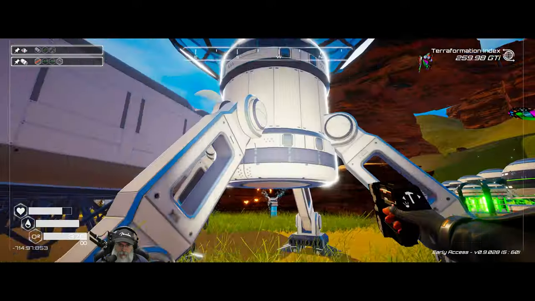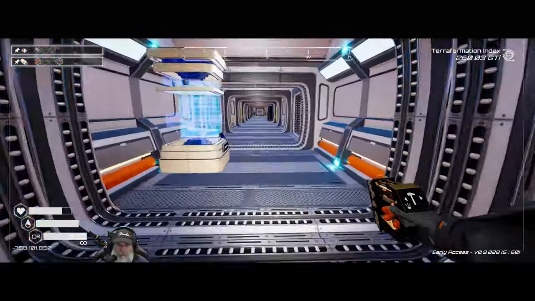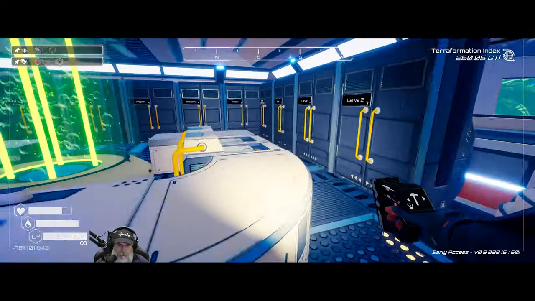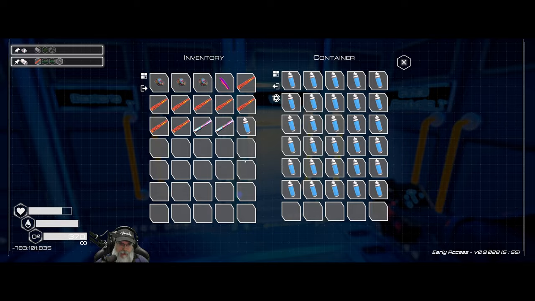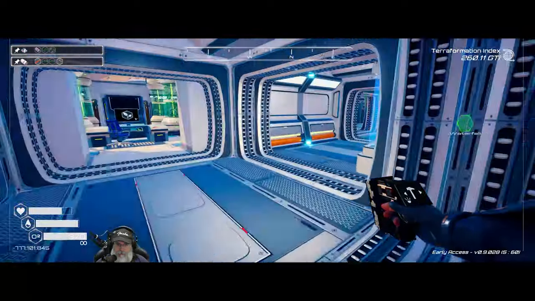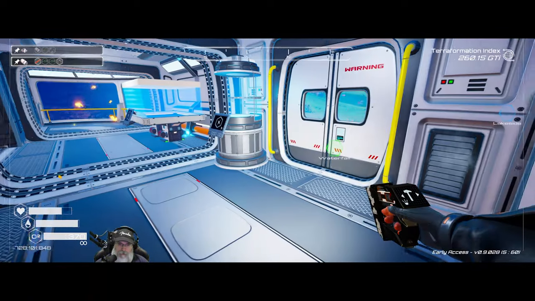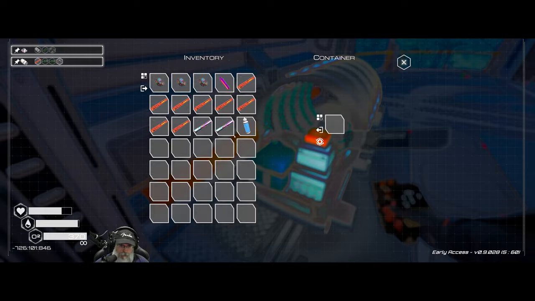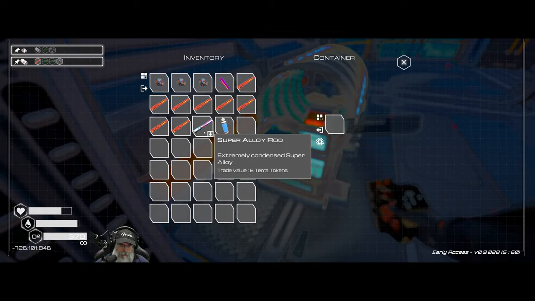Here, let's grab all of this out of here. You know, that water machine has been useful from day one and we're still using it. The problem with the lakeside water thing is it's at the side of the lake away from the base, so it's still handy to have that right outside the front door. All right, let's put that in there and that one.